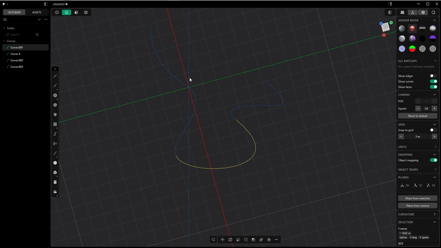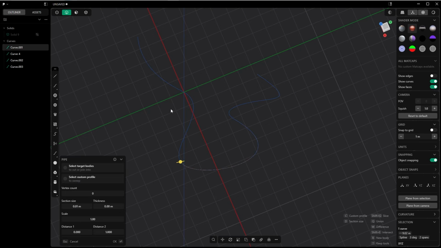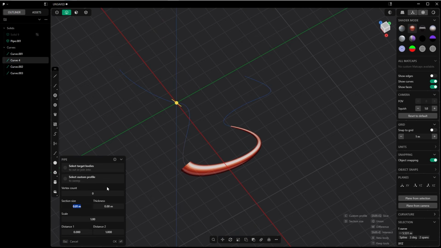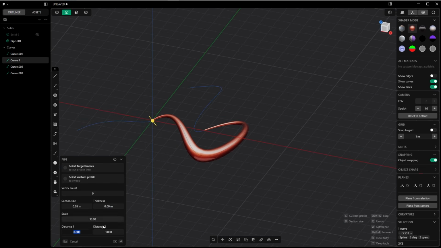I start with the piping here at the middle, pressing P, again, section size 0.5, scale 0.1. So this ending is 10 times thinner than this one. I say okay, I select this guy, P, section size 0.5 and scale 0.1, which will not work. This ending has to be 10 times thinner than this one. So therefore I will divide this by 10. Section size 0.05 and the scale 10. And this gives us the desired result.